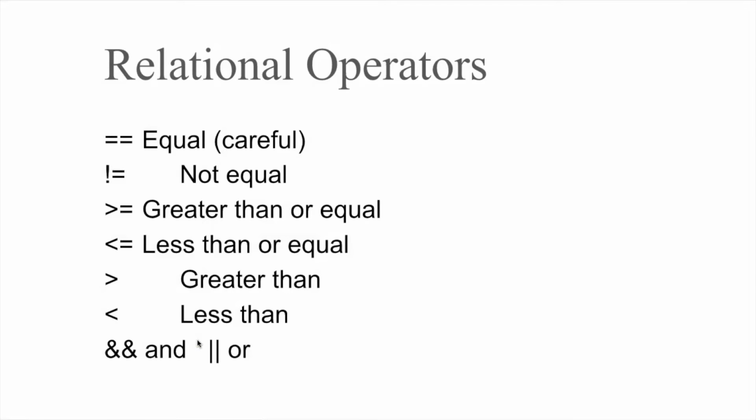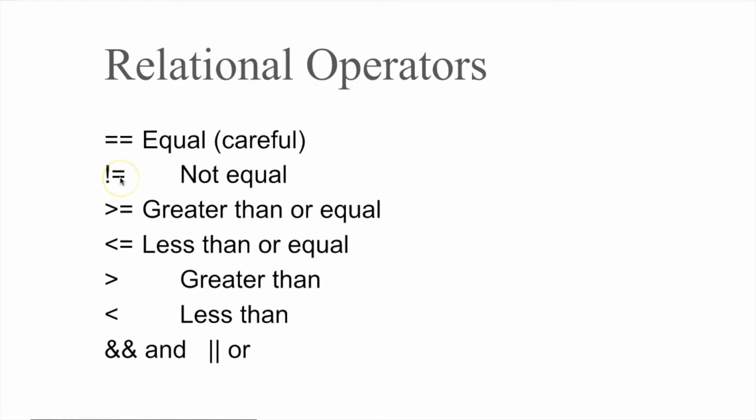Inside the condition, you can use all sorts of operators. Remember that a double equals is very different to a single equals. A double equals is comparing two things together, which is what you should be doing in an if. A single equals gives something a value. So it's a big error. If you say a single equals inside the brackets, Java will not warn you. Java will just make that variable equal to whatever value you put in there.